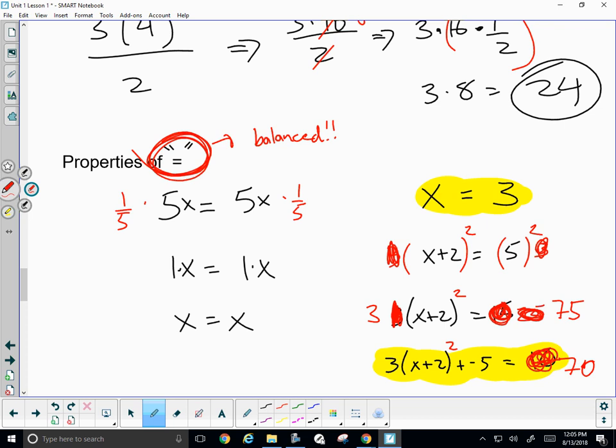Okay, so we see manipulation, so long as you do it to both sides, is totally legal with equations, with an equality symbol. Equations means balance. Do the same thing to both sides to keep the balance, okay?